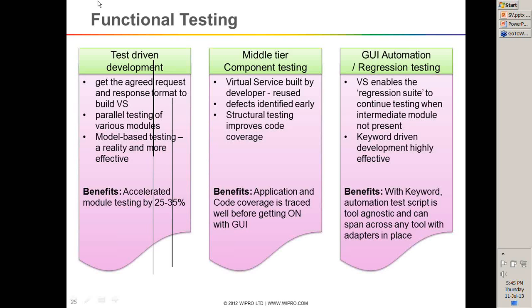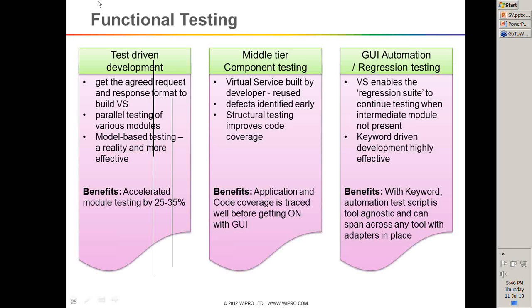And then the GUI automation or regression testing. It's something like this: if you need to develop the automation scripts, and the UI is ready, which we call a wireframe, but the application itself is not ready. Can I not have the UI working by just having the rest of the application stubbed up?